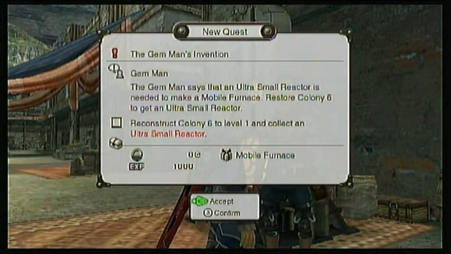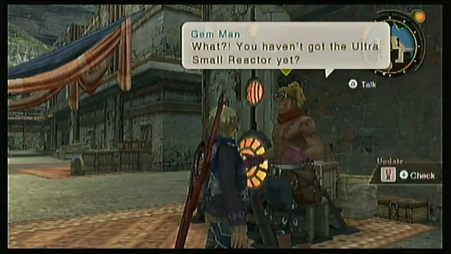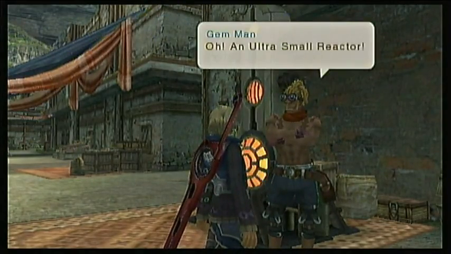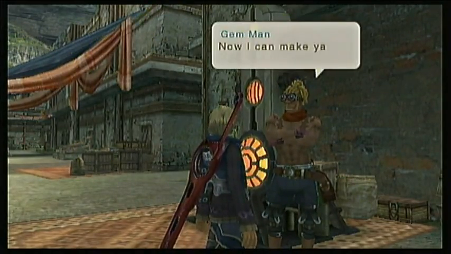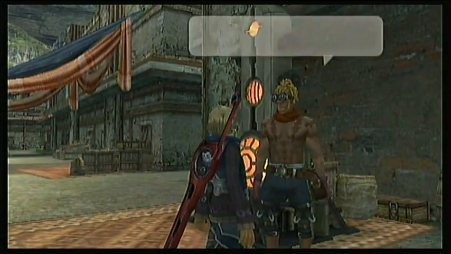Okay, I'll stop being stupid. We don't get any money for this, but we do get 1,000 experience for it. So, yeah. We totally got that ultra small reactor. Dude, we just got it, man. But anyway, hand it over.